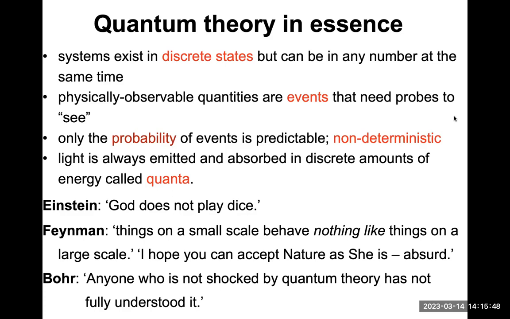That kind of shatters the whole philosophical concept of the universe being knowable, predictable. Even a single tiny object like an electron is not knowable completely. We always end up with a probability of something occurring or not occurring. And light is emitted and absorbed from molecules, atoms and other objects that can absorb light in units of energy called quanta.